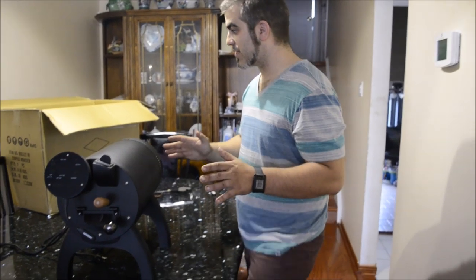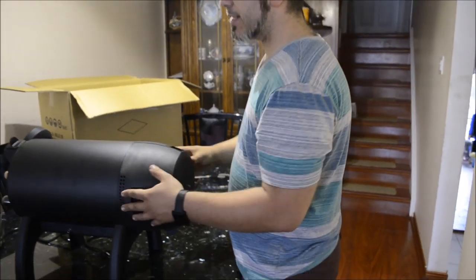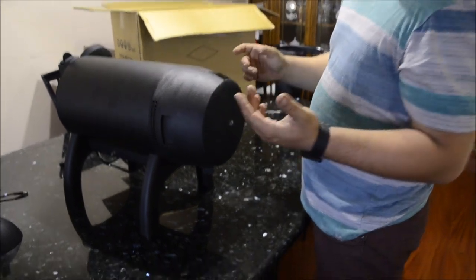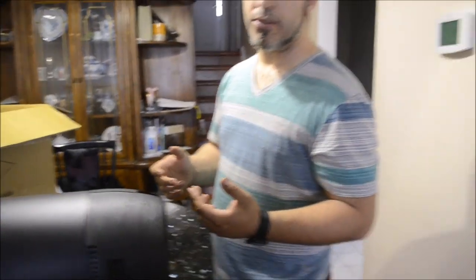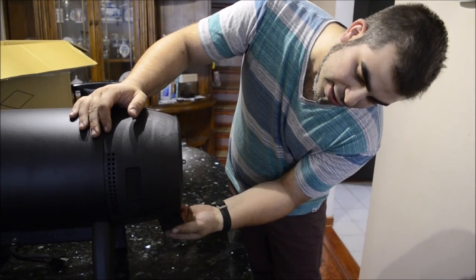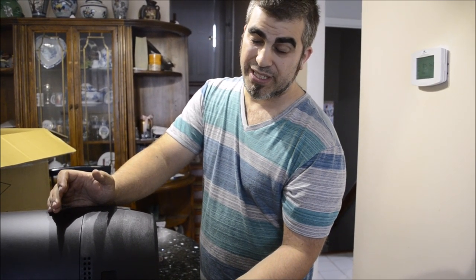There's one thing I wanted to show because I was really excited about this — this was one of the recent changes: the chaff collection. This portion here is actually removable. This part is where they give you the prints for the 3D printer — they tell you to use ABS or high-temp resin plastic. It would have a little exhaust port here and then you can stick your aluminum hose. The chaff gets sucked through here, and because of the cylindrical shape, it doesn't really get sticky on the inside — everything should come down pretty easily.